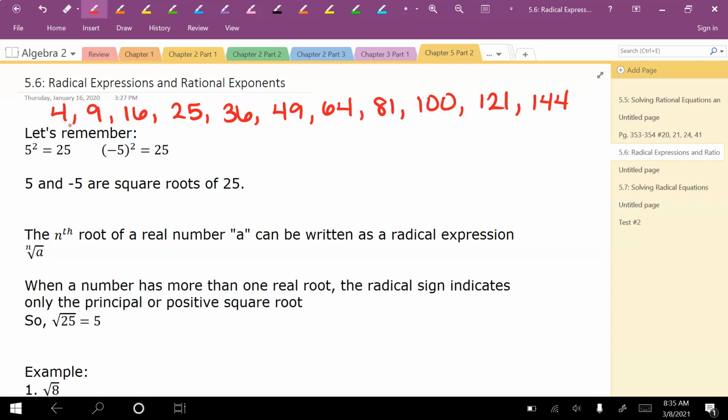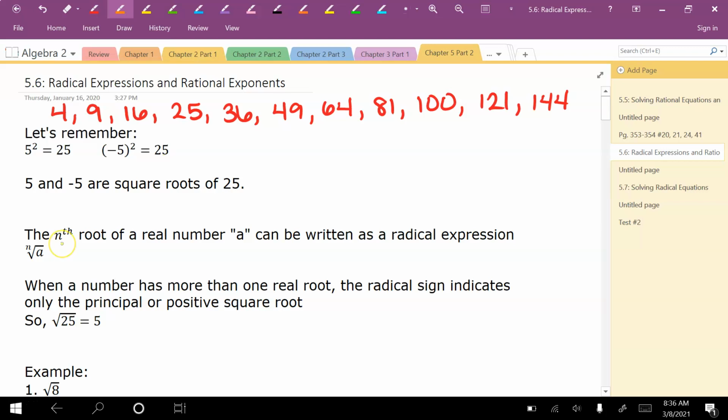So just remember that 5 squared is 25, and -5 squared is also 25. You can square the positive number, and you can square a negative number and still get a positive outcome, because you have 2 negatives or 2 positives, and that always causes the answer to be positive. So when we square root something, there's always a positive and negative side of things. Most of the time, we focus on the positive, like the square root of 25, most people would say 5. Or the square root of 36, people would say 6. Because that's the principal square root that we think about. What's the one that you see or hear most commonly?